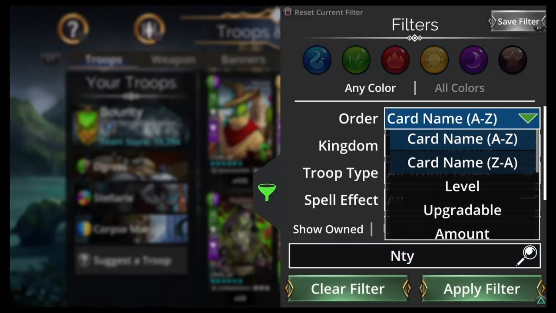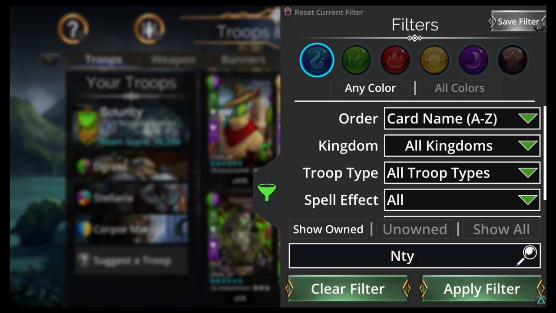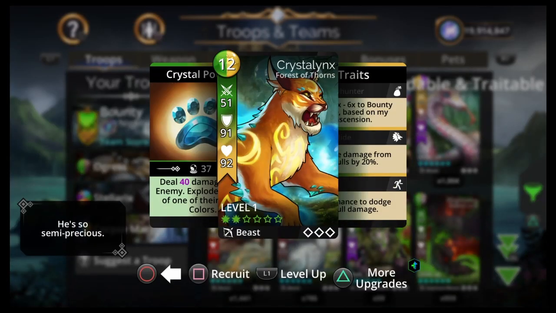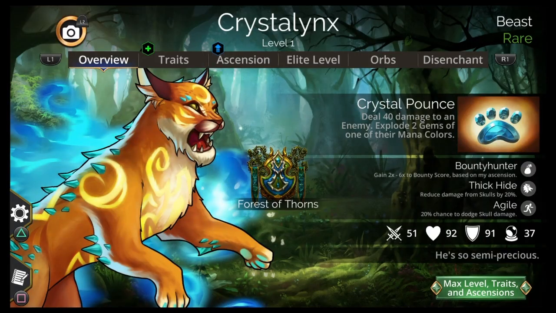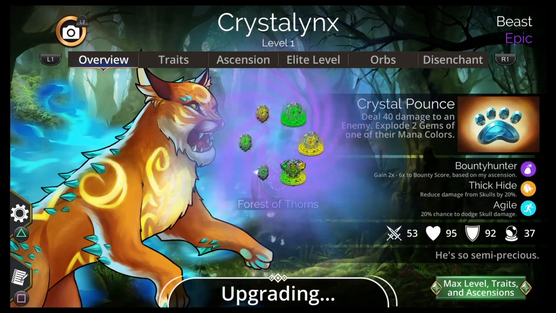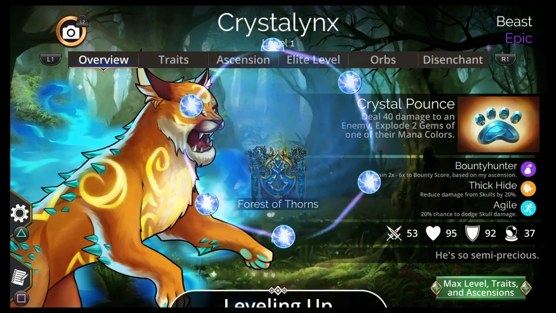But I got Ogress, Stellarix, Corpse Mare, and the new one, which we're about to see right here. Crystallinix? What is that? Crystallinix? So Crystallinix is the new one. You have to have that on your team because it gives you so many extra points.